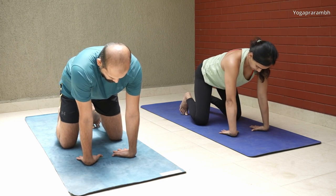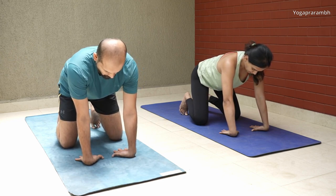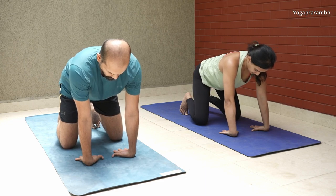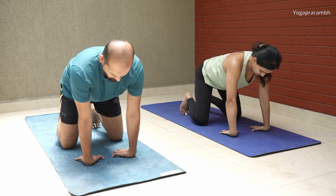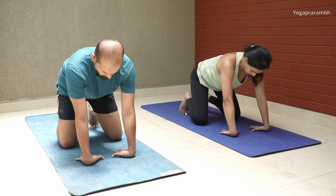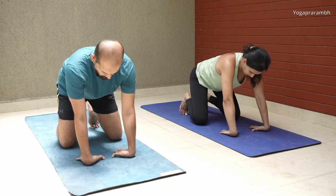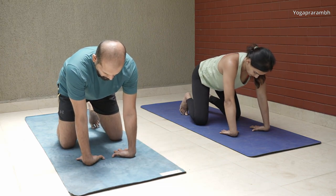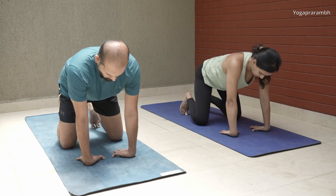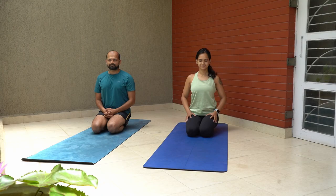Now I am turning my palm backward so my fingers are facing me. Same rule — keep your fingers wide open, press the base of your wrist, the base of your fingers, and the tips of your fingers. Move backward to stretch the wrist, about 8 to 10 times. Now the back of the palm should be to the floor. Open your fingers — this is a tricky movement; many of you might not even be able to straighten the elbow here, and that's completely okay. Please respect your limits. The warm-ups are done. Let us start the workouts now.